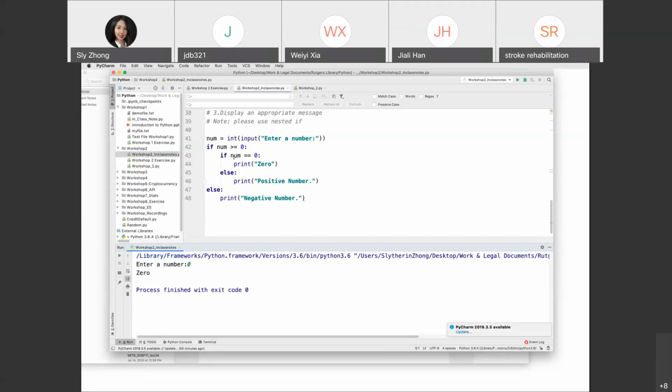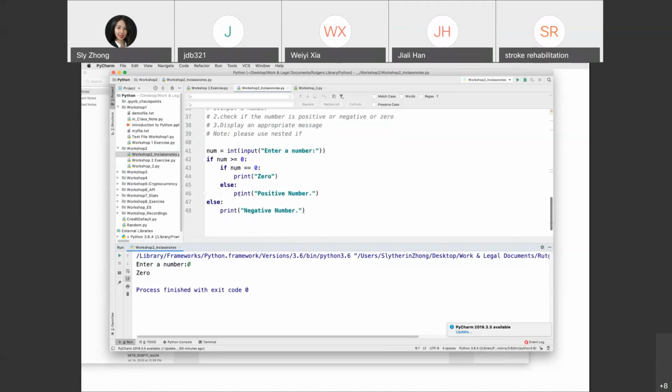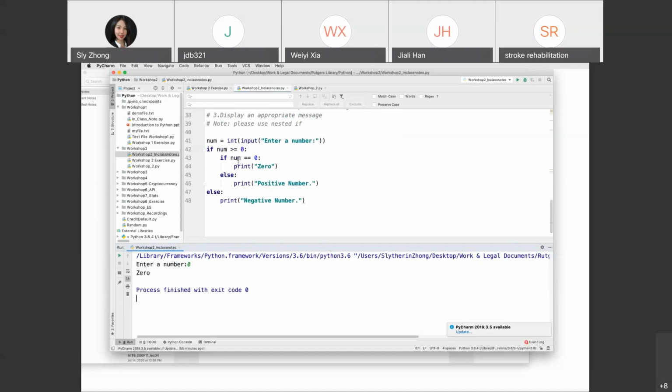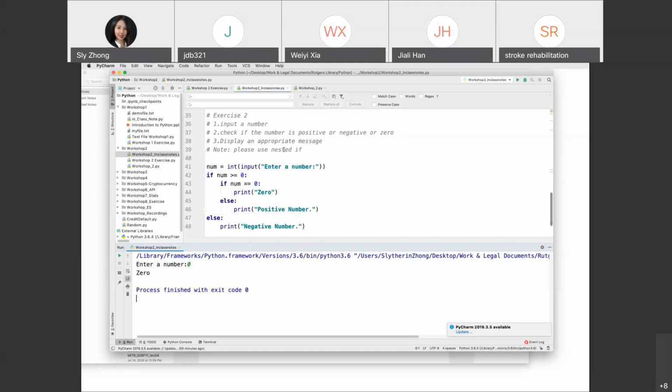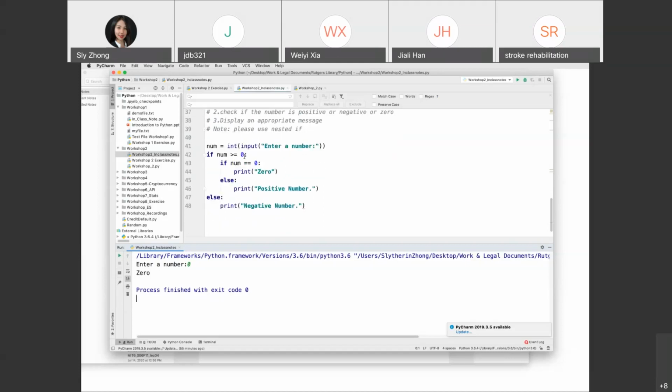Again, instead of using a nested if, of course you can also use if, else and else conditions. But here, as the exercise asks you to do a nested if, that's how we do it. And again, there are multiple ways of doing that. You don't have to use exactly the same code as I did. As long as your program or function is running, then you're right. Okay, and now let's go to the next step.